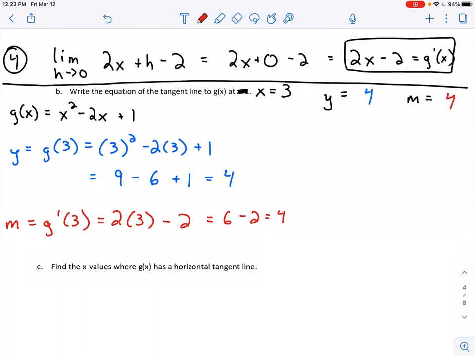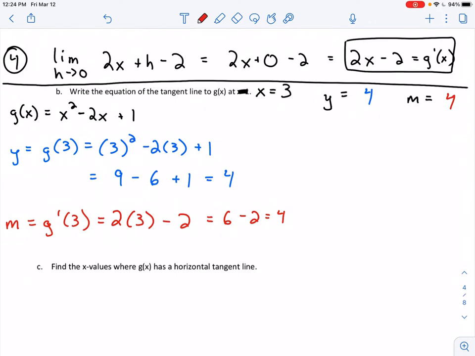So this is, I think, one thing that we will have to keep in mind, and it can be tricky to remember at first: we have a y value which is given to us by the original function, and the slope which is given to us by the derivative. These two things can be easy to mix up, but it's really important that we keep them straight because we will be using them both. So if I'm looking for a y value, I want to look at the original function. If I'm looking for a slope, I want to use the derivative.